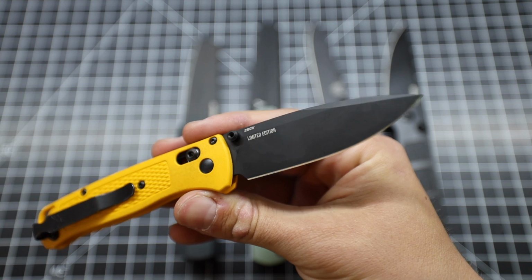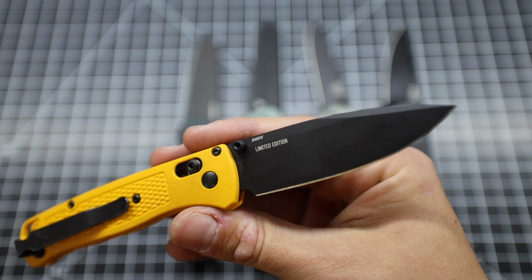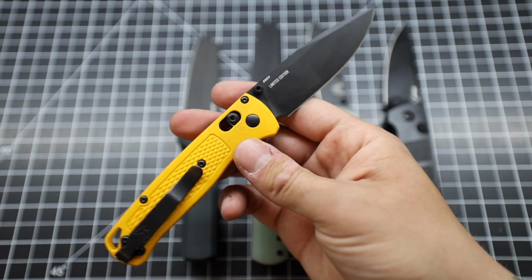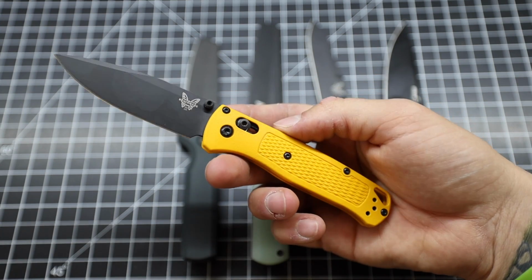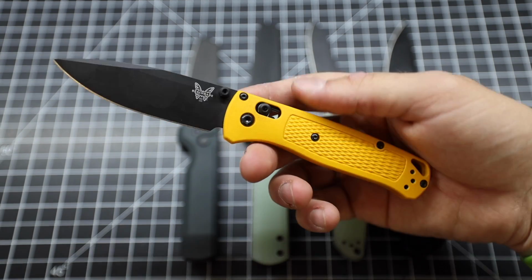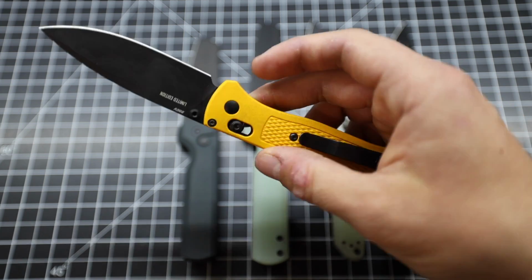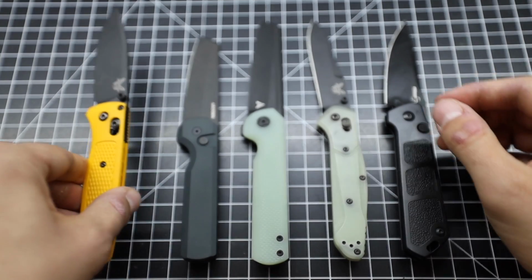I haven't reviewed this guy because I've reviewed Bug Outs and I show them all the time. Still a really cool blade. The collaboration made this one 20CV, so really high-end steel. It's in that sort of amber yellow color that Worksharp is known for, and this blade is sweet. Hasn't really seen any pocket time yet, but lately this has been a desk knife just sitting over there on my desk. That way I can open packages.